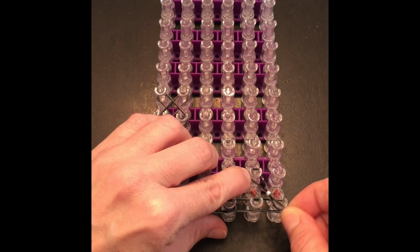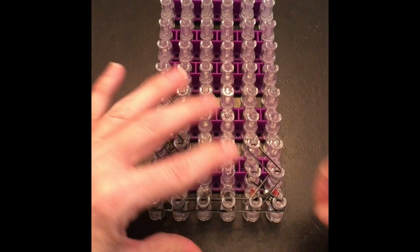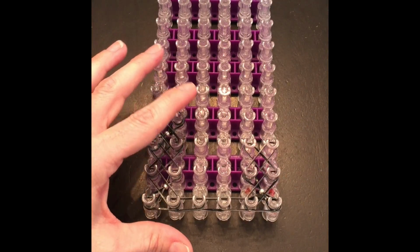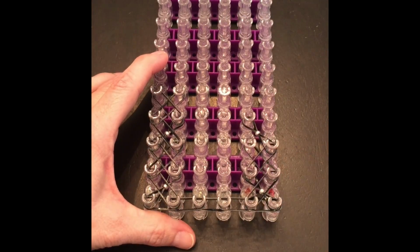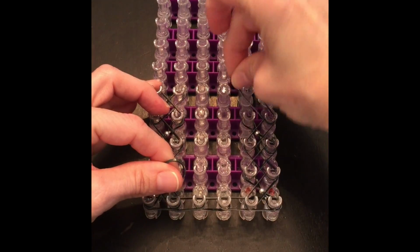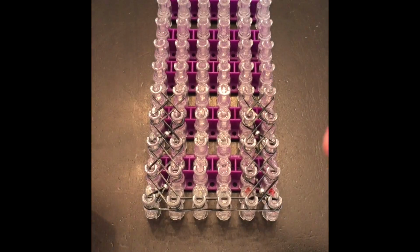So we're going to go from the right to the left. Beaded band first, and then plain band. Now we're going to do plain band, plain, because this whole X will be plain. And then we're going to do beaded band, and then a plain. Okay, so it's going to look the exact same on the other side, mirror image. And you're going to do that to the very end of your loom, and then I will show you what to do next.